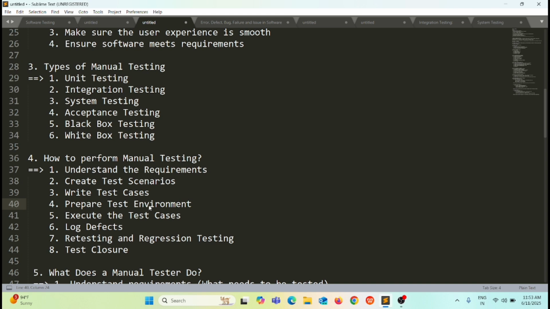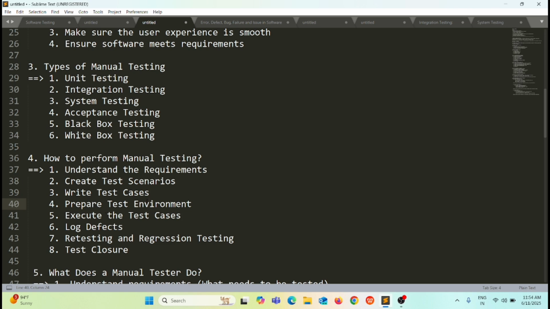And also apart from that, suppose operating system, browser, version, these all are present or not to test the application. So everything we have to prepare before the testing, right? Why do we need it before the testing? Because if we can set up everything before the testing, then whenever that application comes to the testing end, we can immediately jump into the testing. So we don't have to wait for anyone. That's why we need to prepare the test environment. So now point number 5.